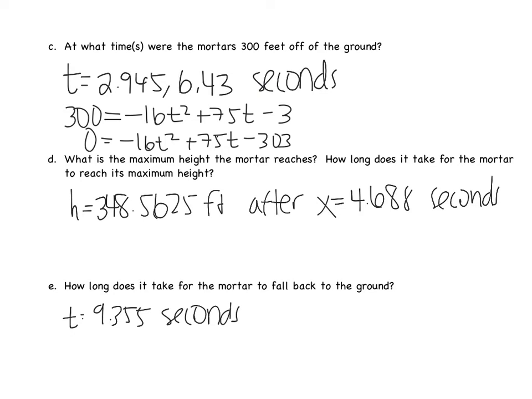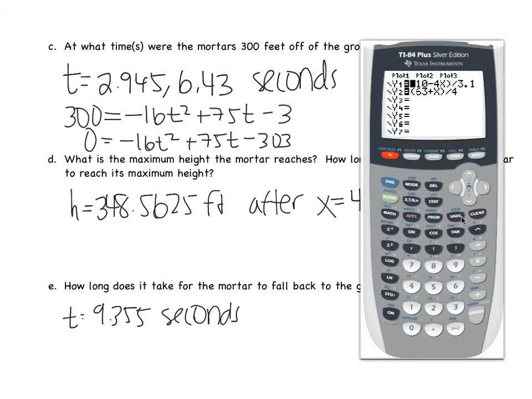Now, that definitely works. Some people, though, I know don't really like the quadratic formula. So if you're one of the ones who doesn't like to use the quadratic formula, the calculator can be very helpful. Once you have everything set equal to 0, you're going to take out your calculator and go to y equals. I'm going to clear out what I have there, and put in my negative 16t squared, but there's no t button, so use x, plus 75x minus 303. Now, we want to know when this is equal to 0, so you're going to put 0 in your other equation.